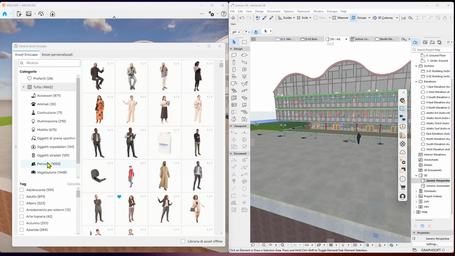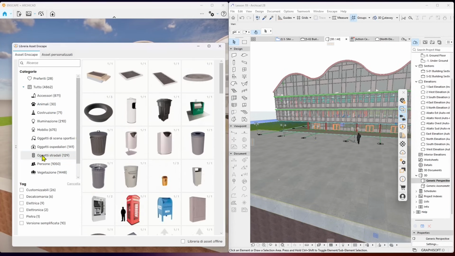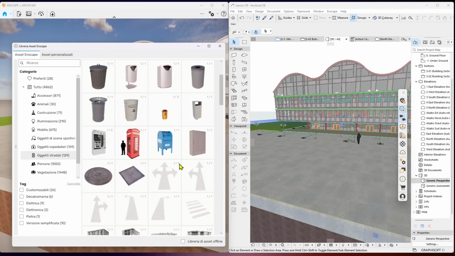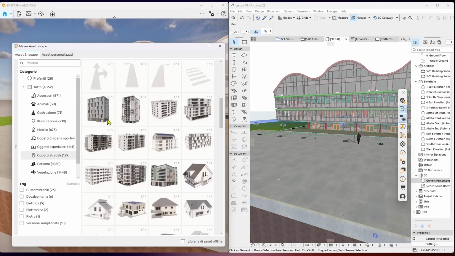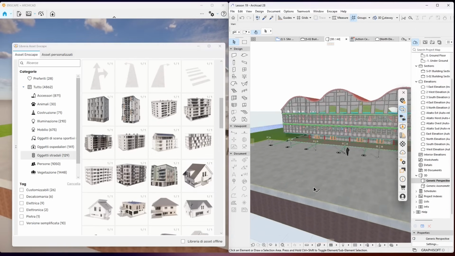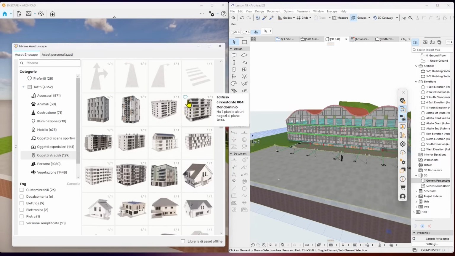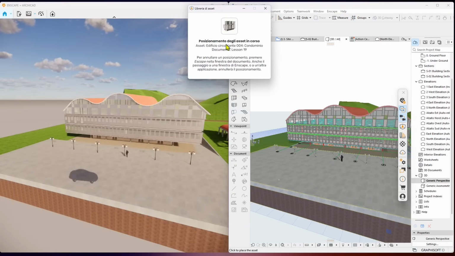You can also import from the exterior, as we know, in ARCHICAD. And so I'm going to show you here in the categories. Right now they are in Italian, but you'll find some urban assets that you can use, and also buildings that are pretty detailed, and they have all materials and glasses, and they don't have interiors, of course, because when you work on an exterior, it's better not to fill the interiors with stuff that is pretty heavy. So the lighter you keep it, the better it is.